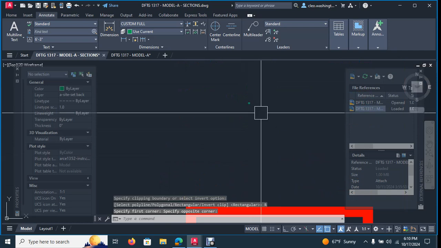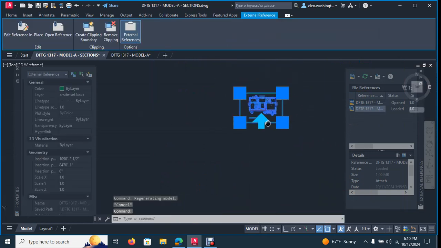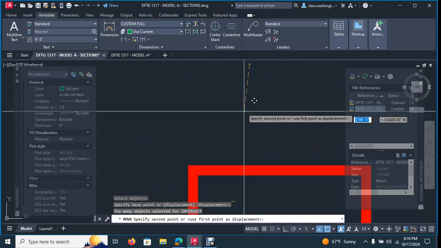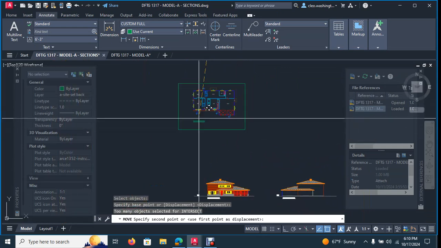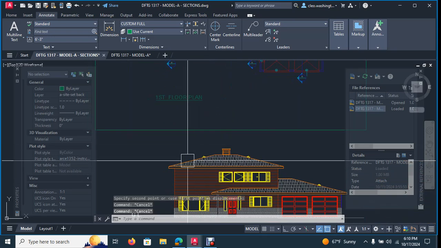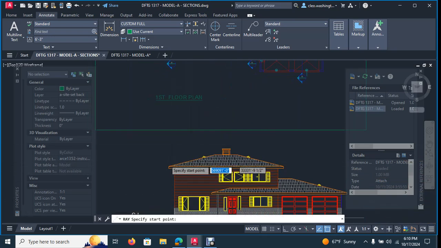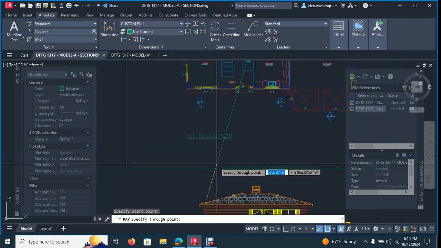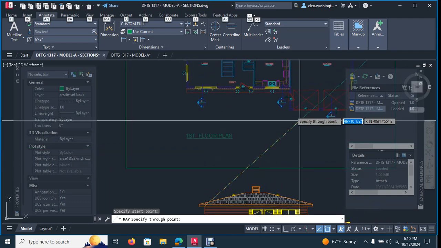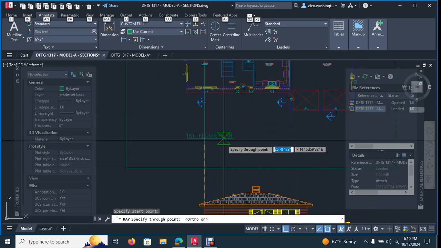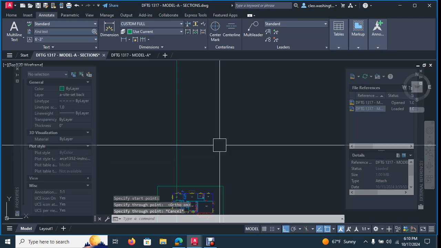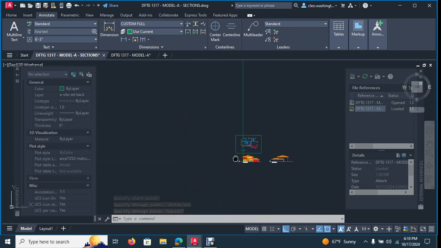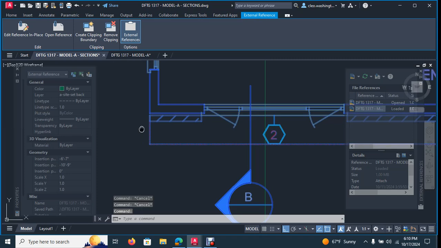Now, as you can see, everything else went away. The only thing that we have left is the first floor plan. So now we'll take this and move it down to our elevations, and we will project a line up, RAY, from the elevations, because we'll use these to derive our sections. Turn the F8 function on. And then you're going to take this guy and move it over.